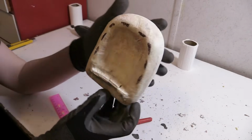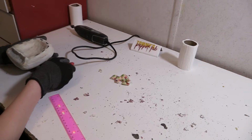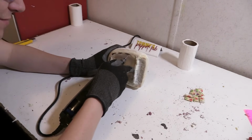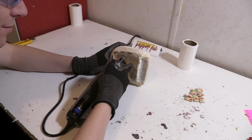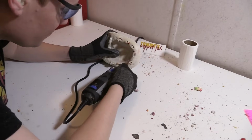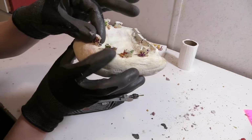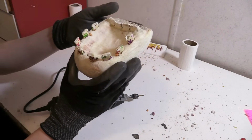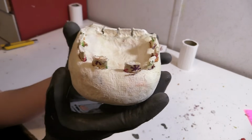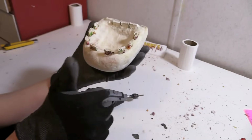Okay, so I just drew where I'm gonna drill. So I'm gonna go ahead and drill and install the teeth. It's not perfect, but I'll get it as perfect as I can. And I spaced this out a little bit. So these are the endoskeleton teeth. So yeah, I'm gonna fix this, cover it in paper mache, and then Chica's teeth are done.